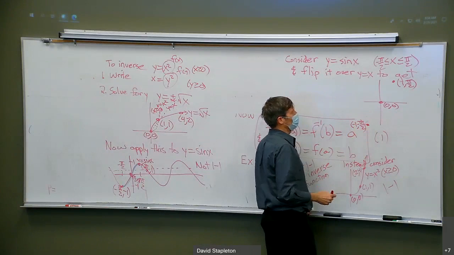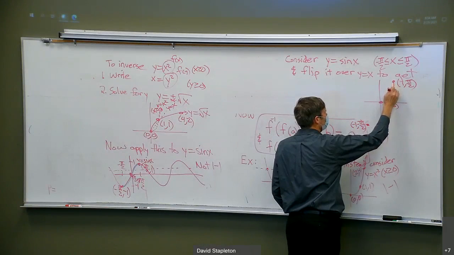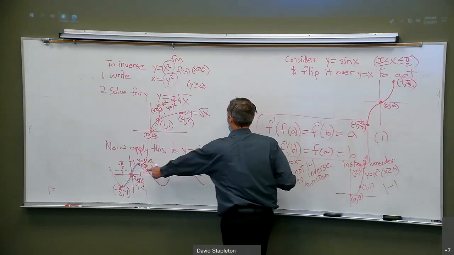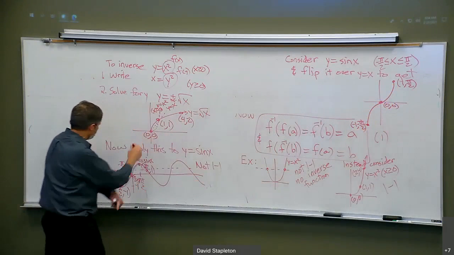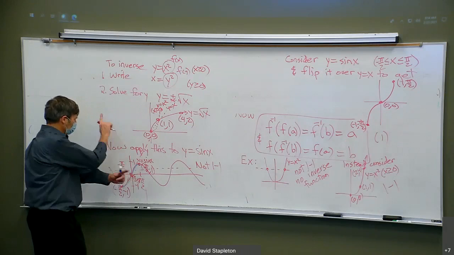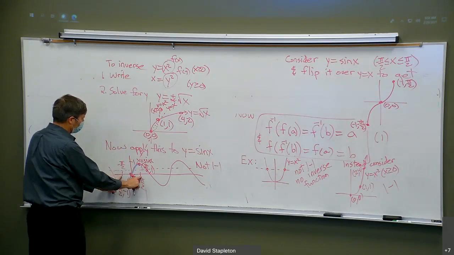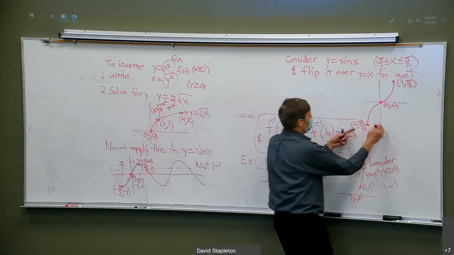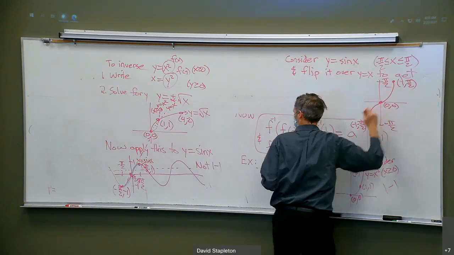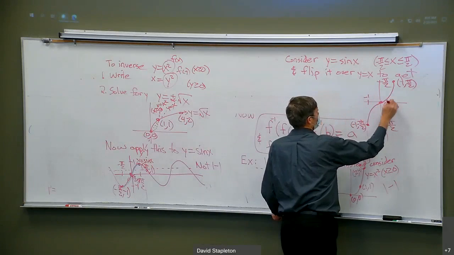So here's Howell's rule for the sine function: break off a piece and make it one-to-one. All right. And if you graph the rest of it, it has to be exactly the same as this, right? Because we're just flipping it over the line y equals x, which looks about like that. And it'll be the same shape, just turned this way so that the x coordinates go from minus pi over 2 to pi over 2. The y coordinates go from minus pi over 2 to pi over 2. And so the y coordinates going from minus 1 to 1, the x coordinates go from minus 1 to 1.